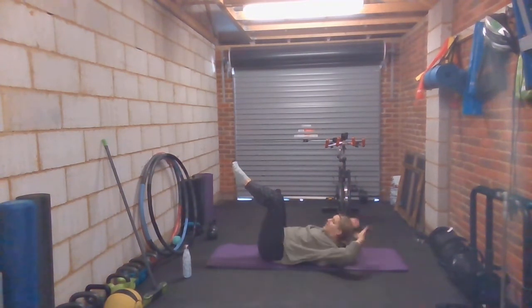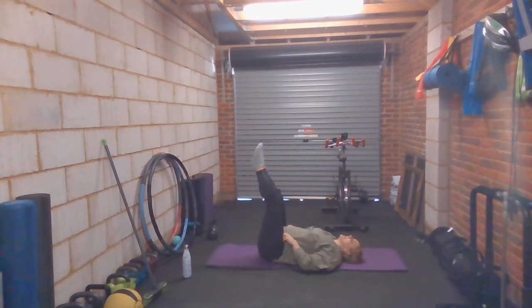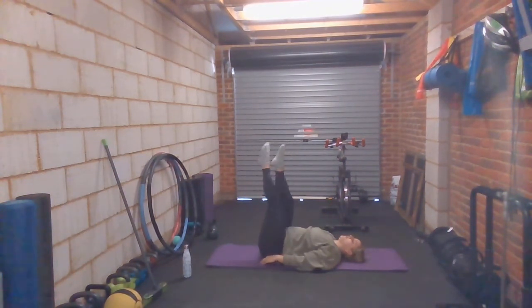Staying here. Hands come behind your head. Chin to chest. We're sitting up for 8, 7, 6. Breathe. 5, 4, 3, 2, 1. 8 more. 8, 7, 6, 5. Tummy's in. 4, 3, 2, 1. Rest that head back, arms relaxed, lengthening your legs. We crisscross for 8, 7, 6, 5, 4, 3, 2, 1. Last set. 8, 7, 6, 5, 4, 3, 2, 1.